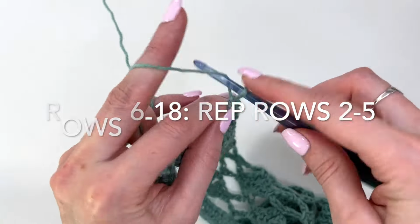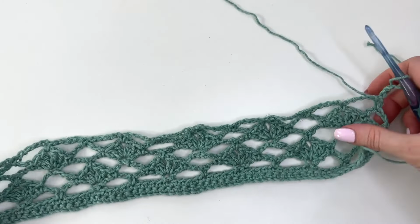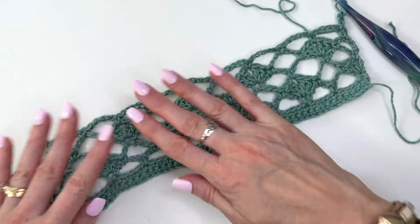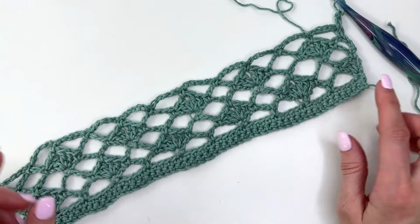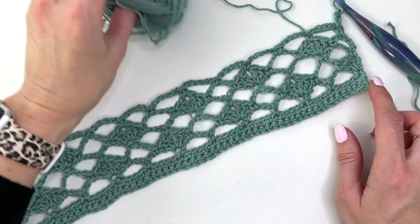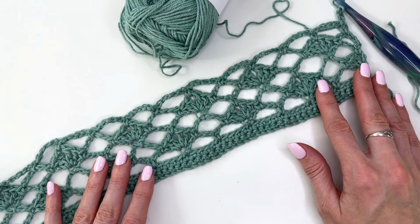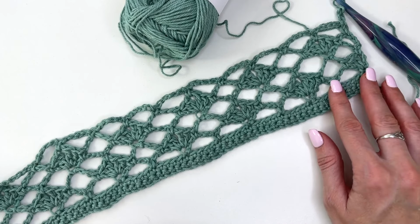So I'm going to just chain three because that's how row two starts. And this is where you can kind of have some fun with this pattern. You can really make it as short or long as you want. So what you're going to do is just work repeats of our rows two through five until you have the length that you would want. So if you want your top to be long, then just keep going. I'm going to make mine a crop length.